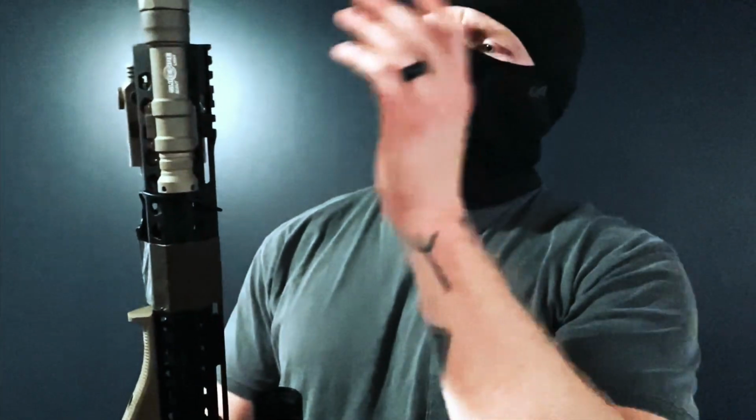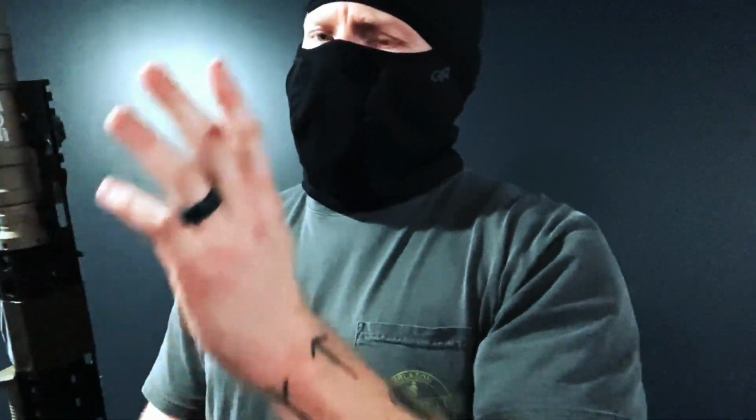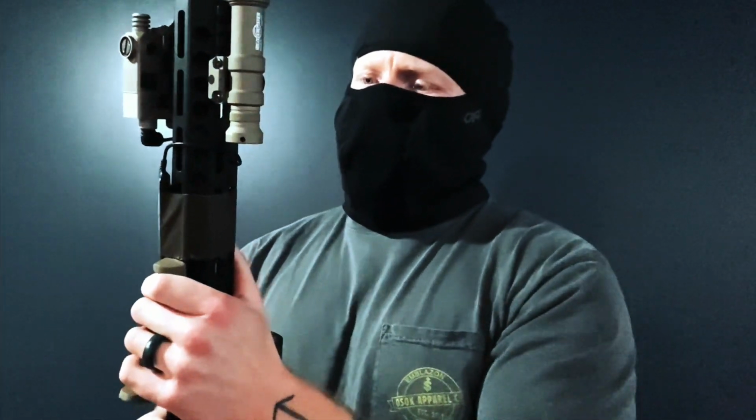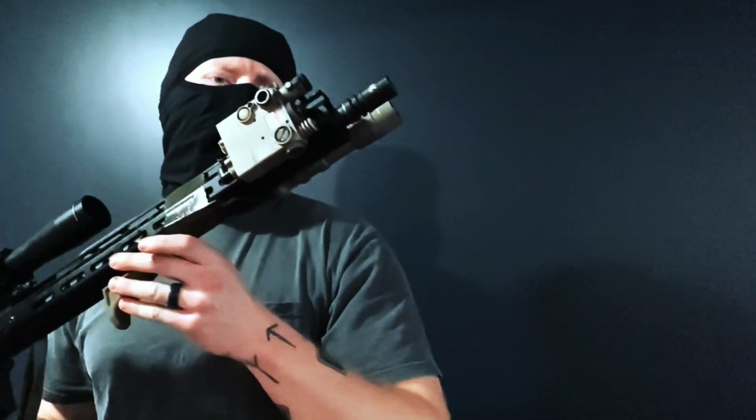So moving into my flashlight, I've got the Surefire M600DF. It is an excellent light, works extremely well, and it comes in that wicked tan color. Puts out about 1200 lumens, and you can get the tail cap on it to wire up a switch to it, which I don't have yet.